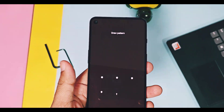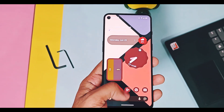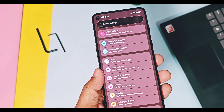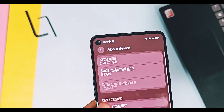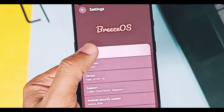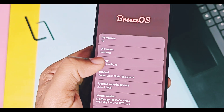I booted this GSI build on my OnePlus 9RT. You can also try this on any device — for detailed instructions to flash this, please check the video given in iCard. If you check its device details, this is the AOSP Treble Breeze OS Android system build. As this is a Treble Droid GSI build, it's showing the device name as TDGSI ARM64AB.